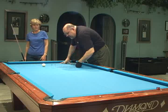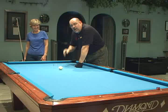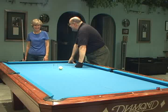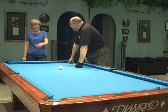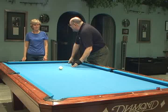And let's actually see it go right back through the center, because she has actually hit 2 tips of English. What'd you think of that, Linda? That's great. Is that amazing? Was it easy to see 2 tips of English? Yes, I could see it on there. My problem was not hitting it hard. And when you didn't have the Pro English Trainer, was it easy to see 2 tips of English on the cue ball?